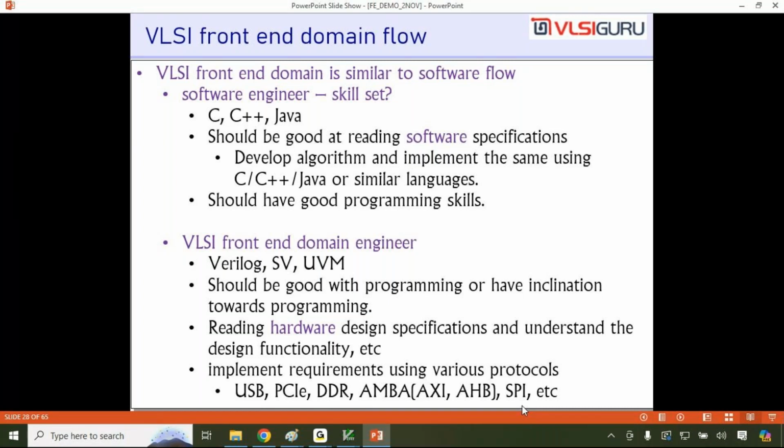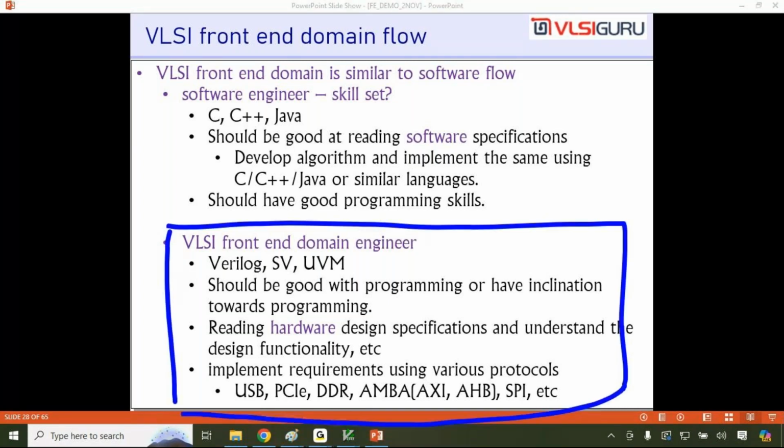So in summary, this is the kind of skill set you require if you want to get into front-end. One is languages, programming inclination, reading the specification, learn some protocols. 4 aspects. One more thing I missed, very important thing, the debug expertise, ability to debug the issues.